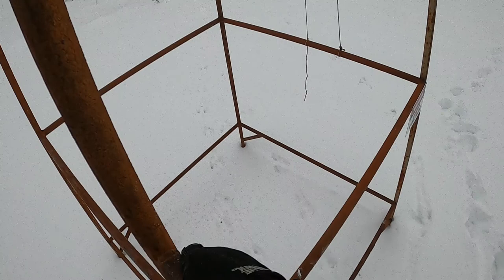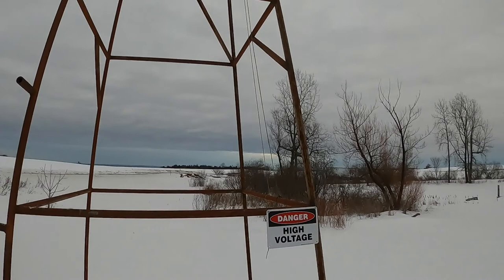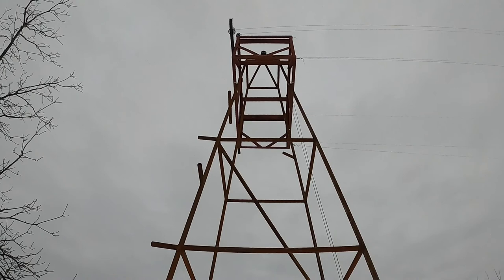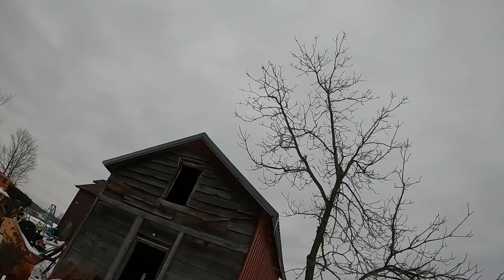So yeah, there's my tallest transmission tower model right there. And yeah, it's really cool. This is how I like to build them here, but you need a lot of material to make them this tall, and they're heavy. This tower here's gotta weigh like 400 pounds easy. It's really heavy, so it takes a lot of material to make one this big. Next time I go scrapping and find some more stuff, guarantee that's what I'll make out of it.